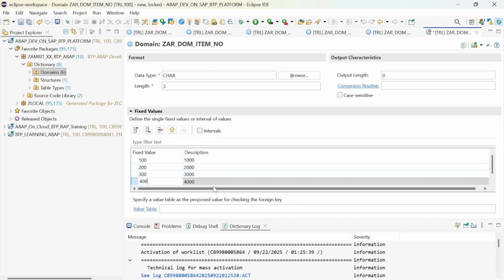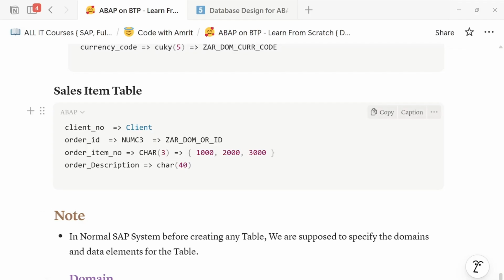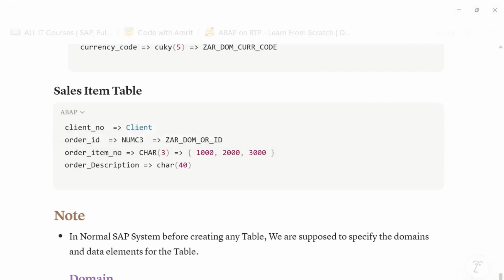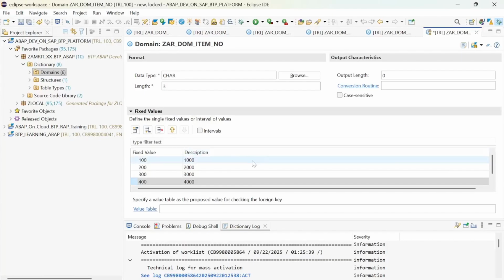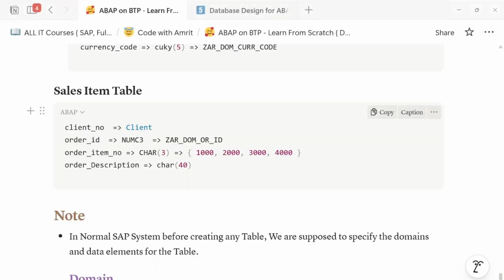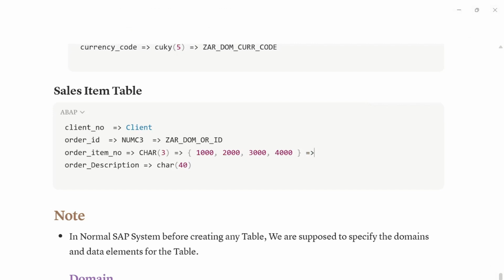We can give any length here in the description and the same length will be used. So my requirement is for the item number, I want to display these four values. Instead of writing manually, only these four values should be allowed. I will do the activation. And I'll copy and I'll paste it here.